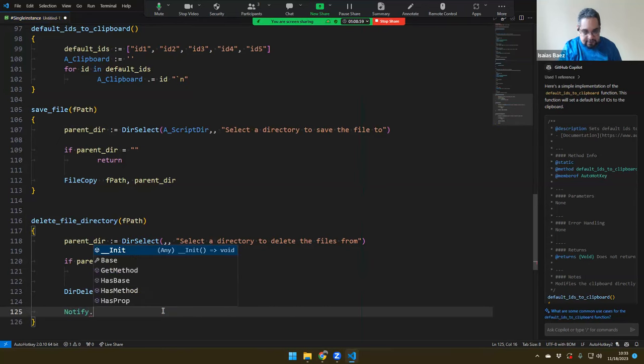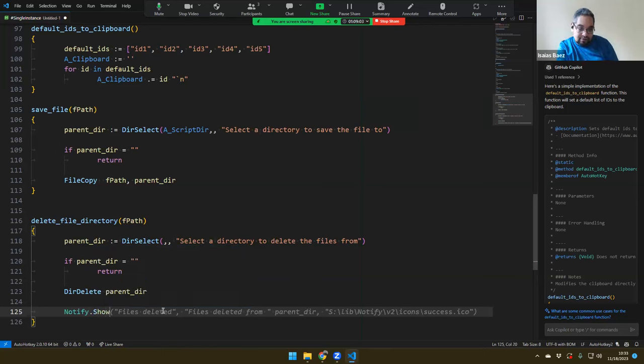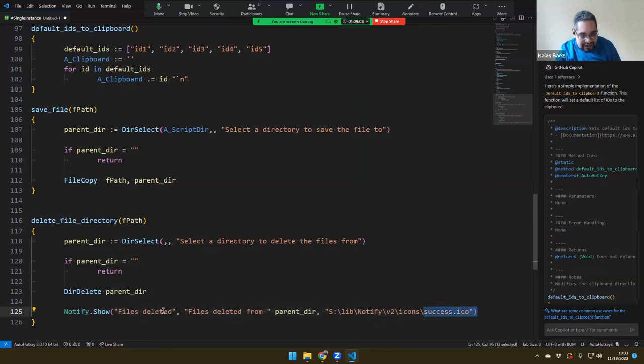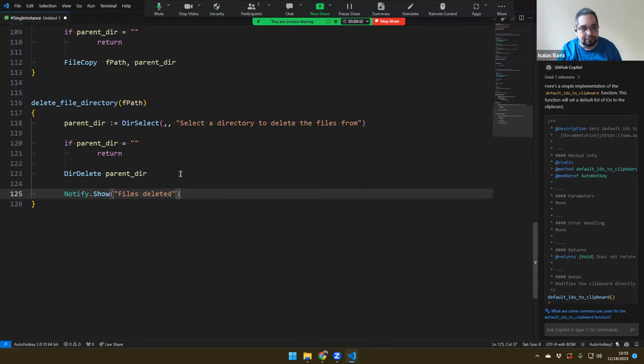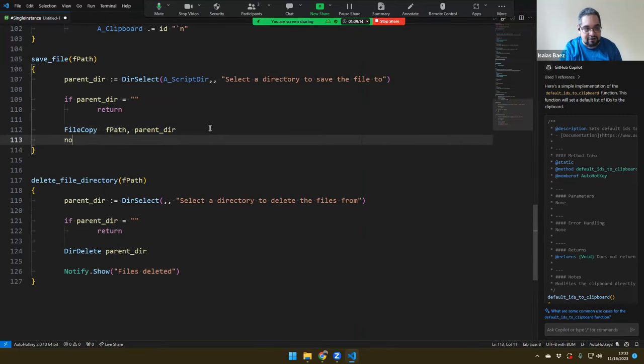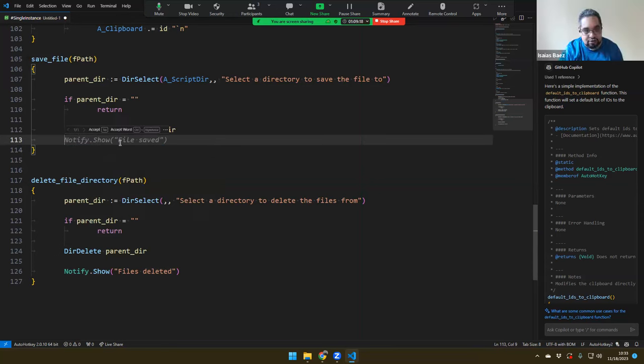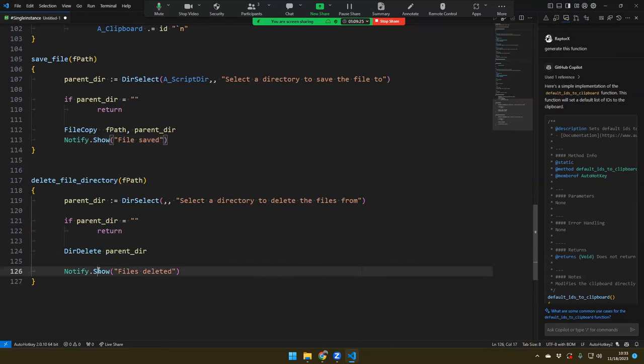Hold on, notify. Then I will tell it is show. Now that I said show, it is giving me a little bit better of a suggestion. Not exactly, but let's go there. And now, if I type that in here, notice that she's already suggesting that correctly. Now the next suggestion is totally fine. Does that make sense? So it doesn't need much to start predicting, is what I'm saying.